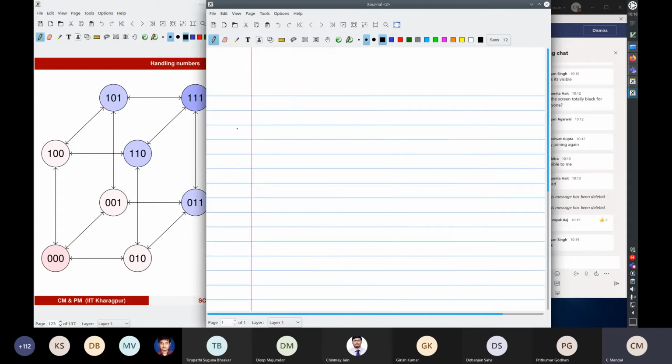Let us say that this is a valid code, and this is a valid code. So you have k bits of error detection. That means you have, let us say, 1, 2, and finally k. So these are all invalid codes. These are valid codes, and here also you have one bit.